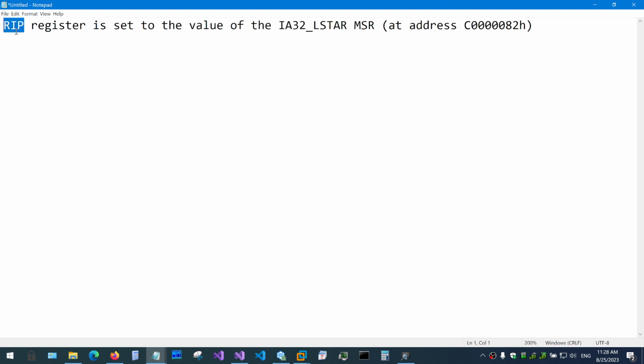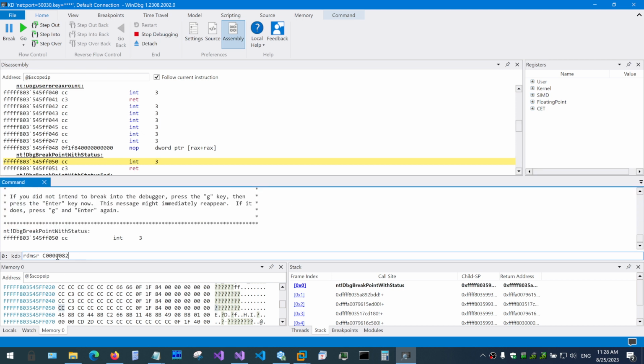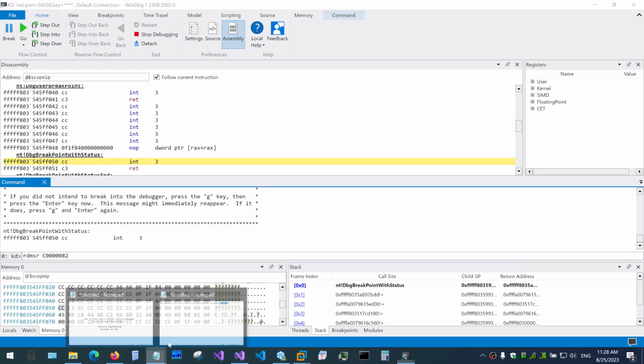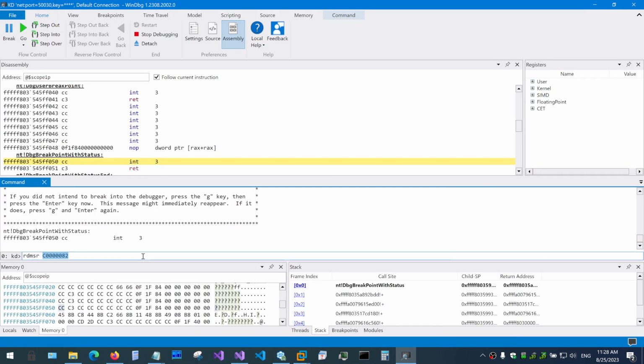Okay, well, if you remember my previous explanation, we need to get to this LSTAR MSR that contains RIP. Now in this case, we need to know a little bit how WinDbg works, and there is a command called rdmsr, and we need to specify the number of the MSR. This is the number that I took from my blog post, and this is the LSTAR MSR.